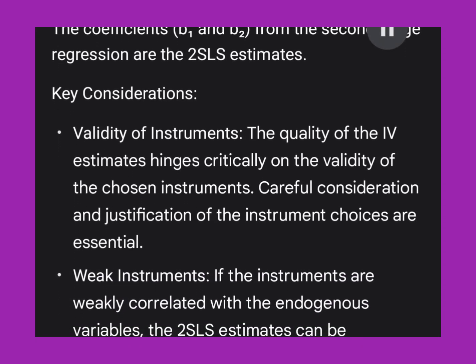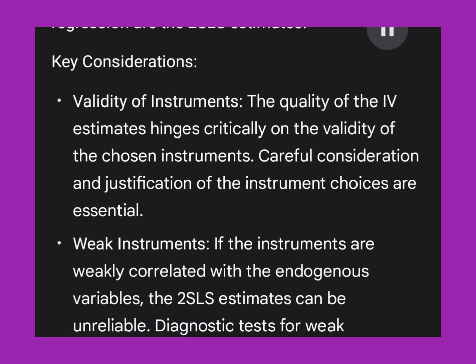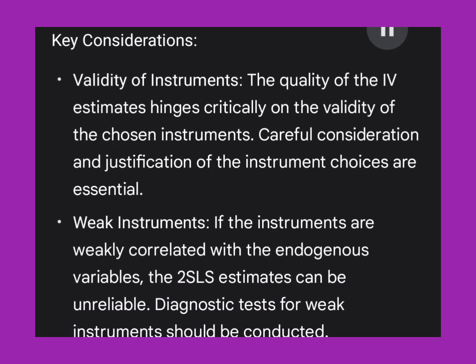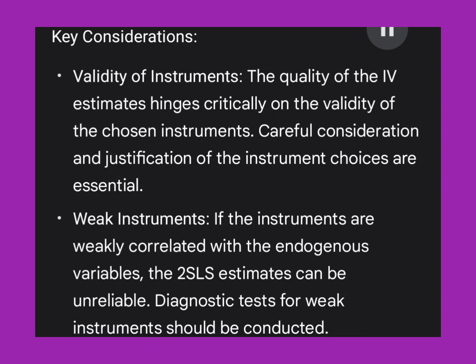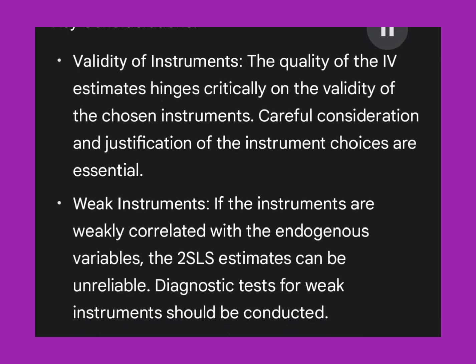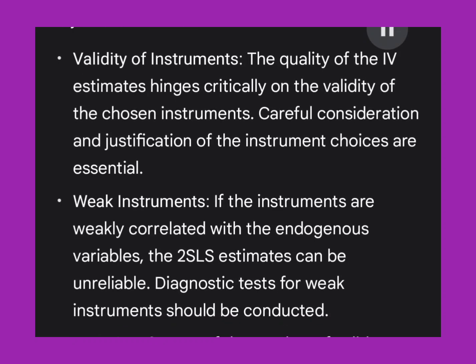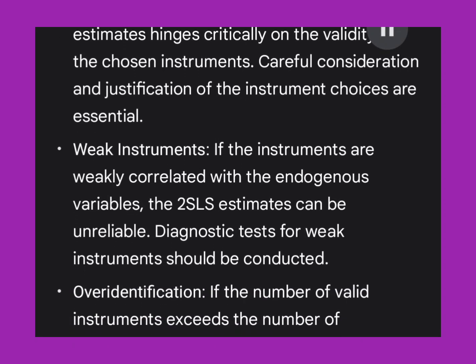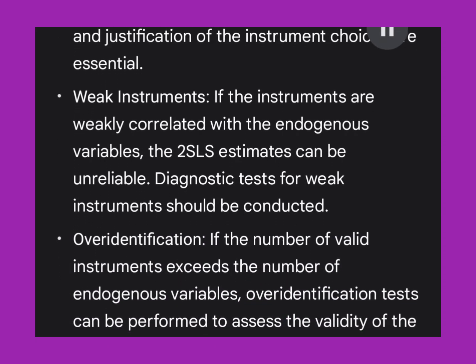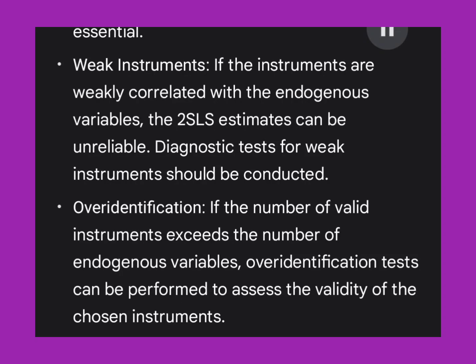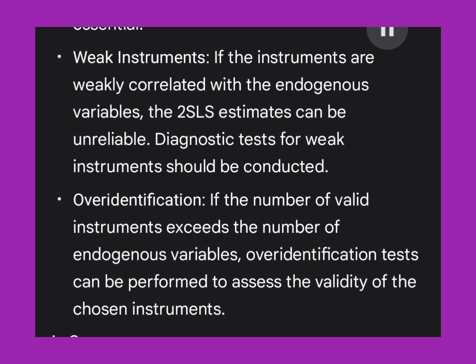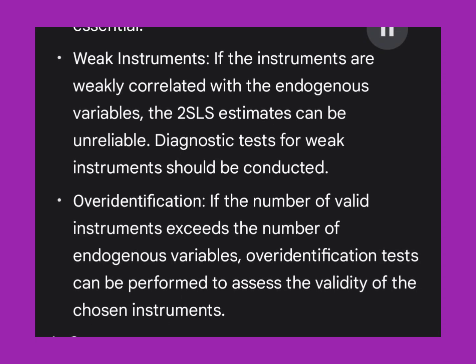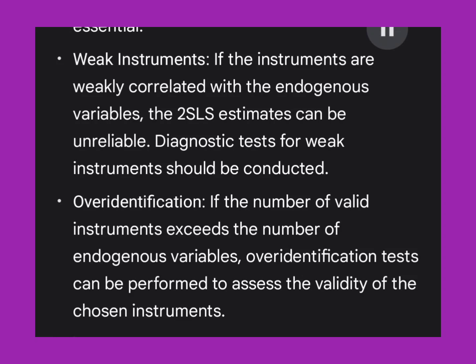Key considerations. Validity of instruments. The quality of the IV estimates hinges critically on the validity of the chosen instruments. Careful consideration and justification of the instrument choices are essential. Weak instruments. If the instruments are weakly correlated with the endogenous variables, the 2SLS estimates can be unreliable. Diagnostic tests for weak instruments should be conducted.